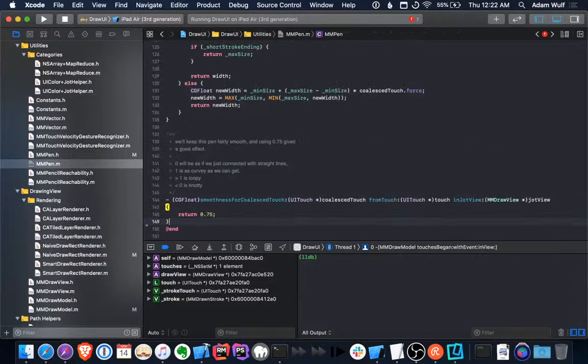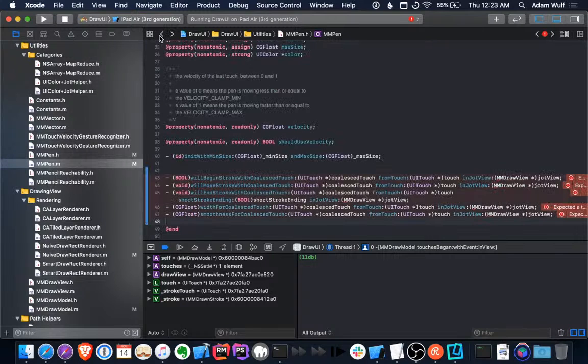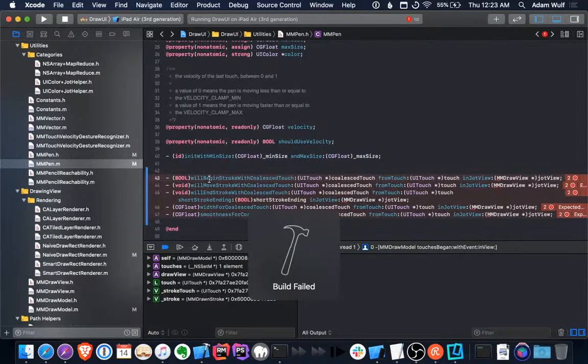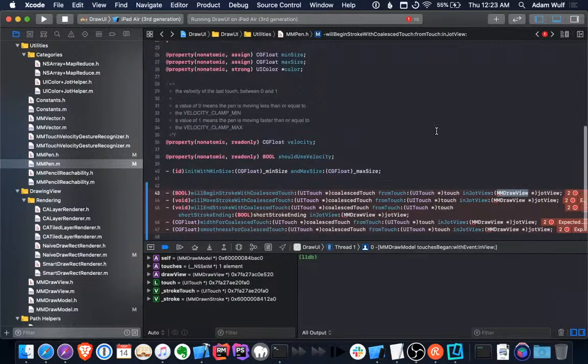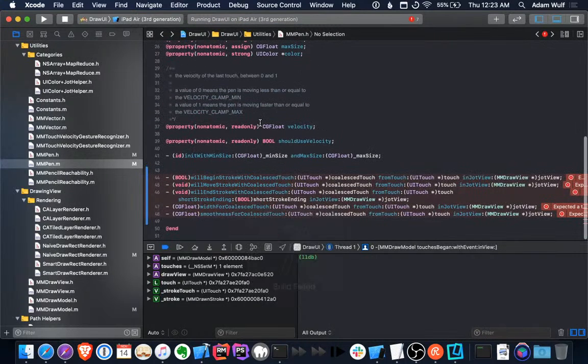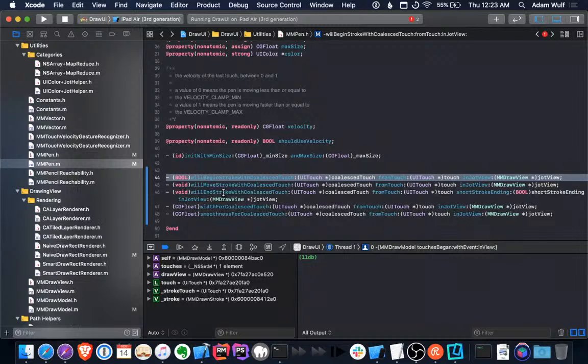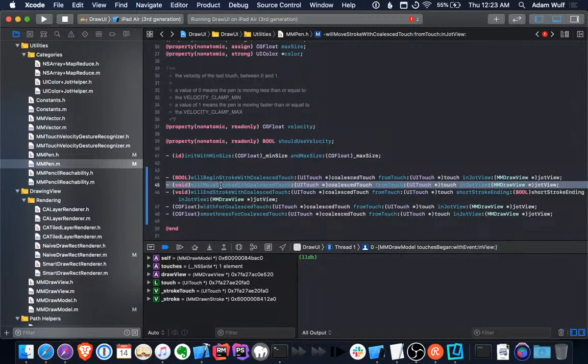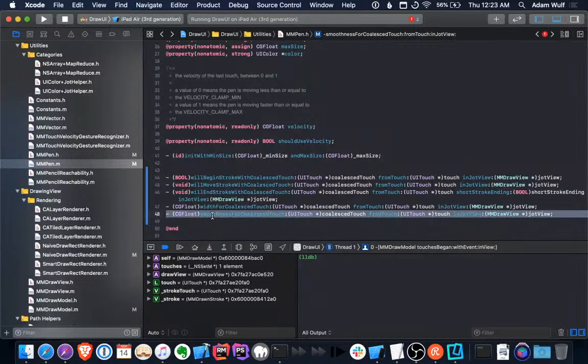Yeah, because you don't do anything. We have will begin, we have will end, we have will move, we have a width, and we have a smoothness.